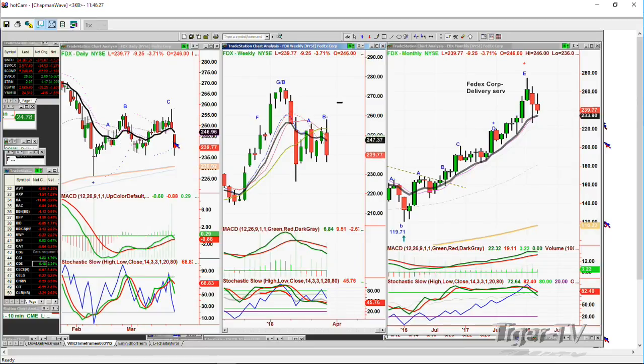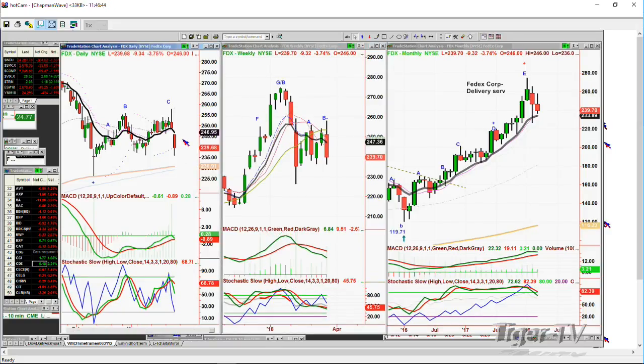The way I'm looking at it now, it could just be in a trading band, and that maybe is what's going on. So if you're long Federal Express, I would be out of it right now. As we're speaking, I say, it could pop. If you're making money, get out. If you're underwater, I don't know if you want to wait a day or two just to get another 3 or 4 points to the upside.